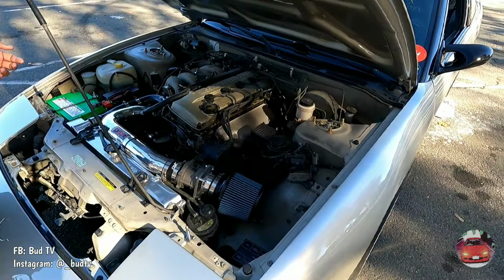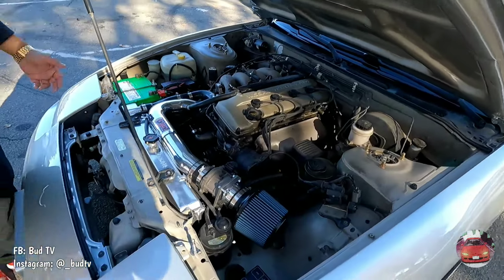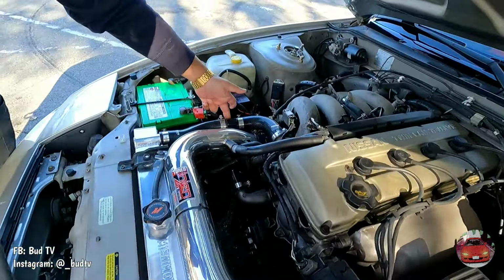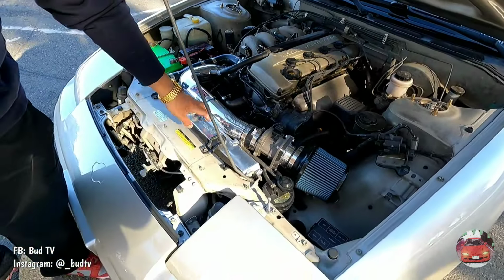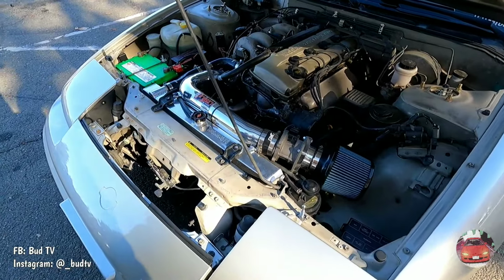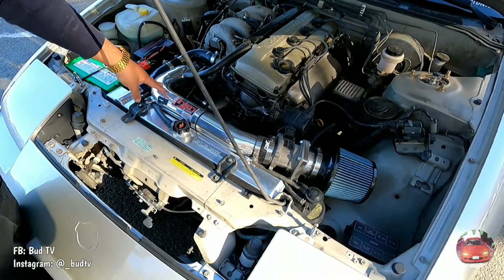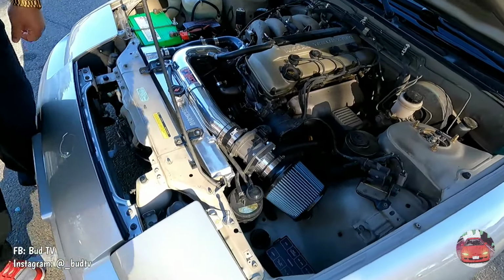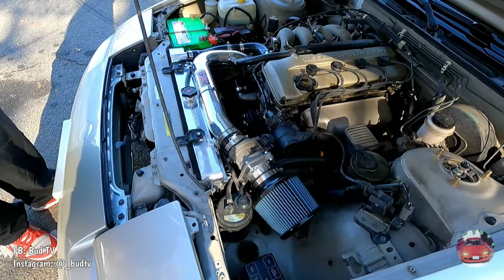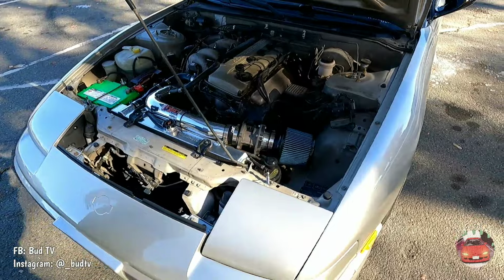That module turns them on and off depending on the temperature, if the engine is really hot. And the coolant sensor over here is what actually turns the electric fans on and off. Mishimoto radiator upgrade, and then because of that, I had to also change yung intake niya. As you can see, engine intake na to, hindi na stock. With the engine intake, it adds, I think it said, 5 to 10 horsepower. So we're probably sitting at 150, 160 right now, something like that. Not too bad.